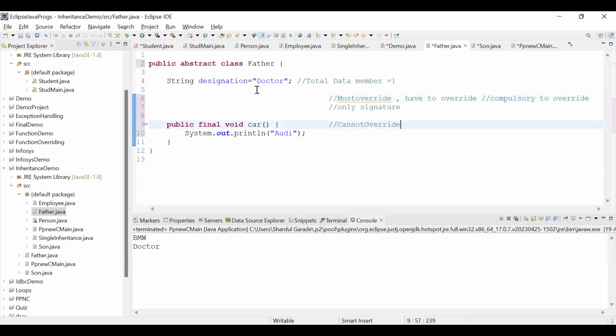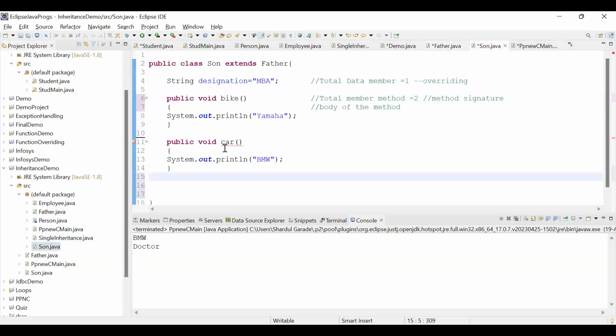In your abstract function, if you did not override, it threw an error. Yes or no? Yes, sir. But the final method, if you try to override, it will throw an error now. So now, am I overriding the car or not? Yes. So what is the error message? Read the error message.